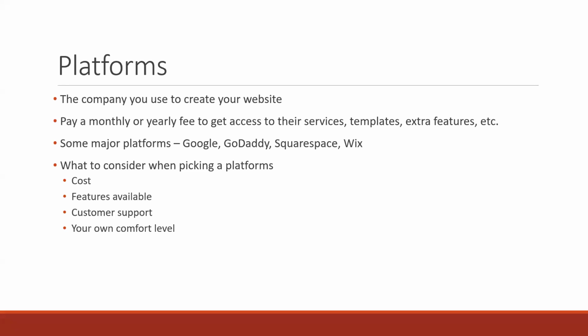There are some major platforms. We can't suggest any over the other, but just some big names that are out there. Google has what's called Google Sites. There's GoDaddy, Squarespace, Wix. There are a few other ones, but those are just some if you need to get started at looking at which platform you'd like to go with. Those are a good starting point. And there are a few things to take into consideration when you are picking which platform to use.